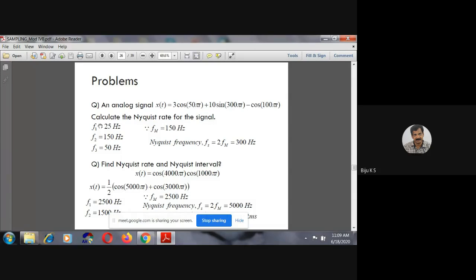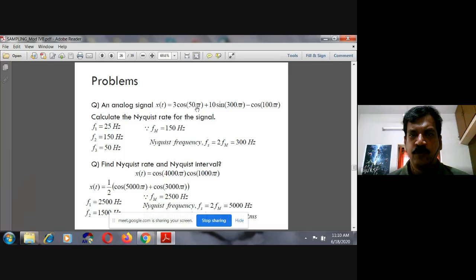There are three signals added together, a combination of three signals. For each signal we have to write the frequencies. First signal is 3 cos 2 pi f t form. So 2 pi f t, and 2 into something is the 50. So that is why f1 is 25. So f1 25 into 2, that is 50 pi t.